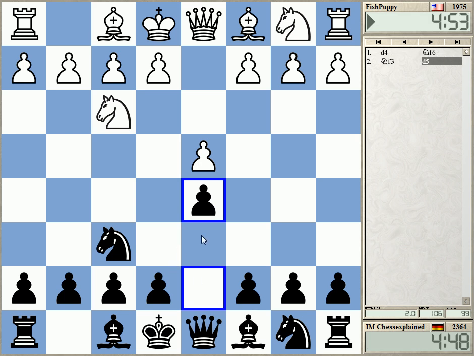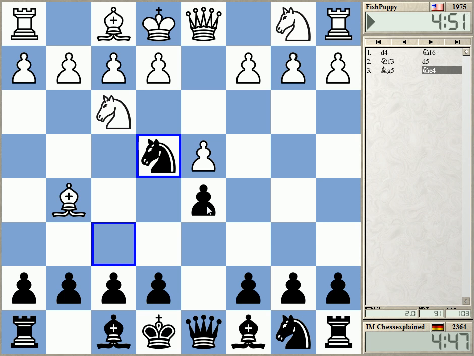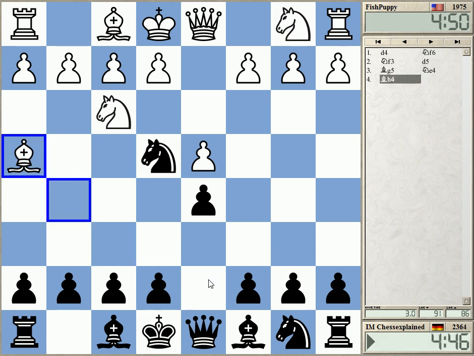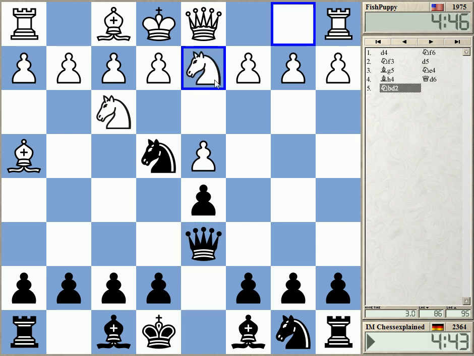Let's see. Queen's Gambit? No. Queen pawn? Let's see. Bishop h4. There is a funny move here. Queen d6. The idea is queen b4, and after that move, I have a funny move. Queen h6.